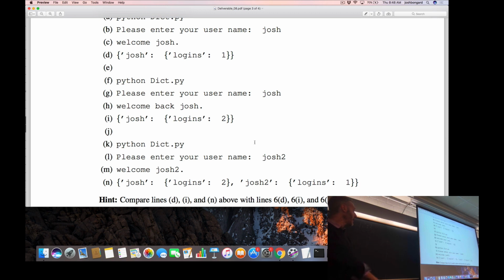So remember that Python dictionaries can have more or less any data structure for a key. In this case, our keys are strings. And we can associate with that key any sort of value we want. In one case, that value is a dictionary. For this particular element here, the key is a string, and the value is an integer, right? So again, not the most elegant way to create a database, but it should be good enough for our purposes. Okay, so Josh has logged in 3 times.